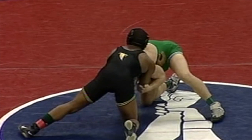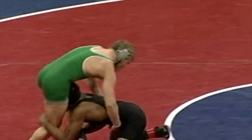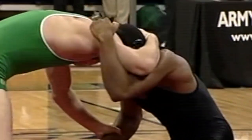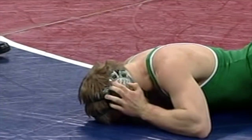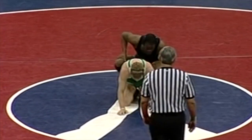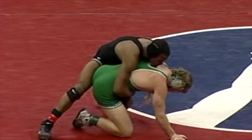Holt is a two-time state champion, a two-time most outstanding wrestler at the state tournament, and a three-time finalist in Utah. He has a twin brother who placed second in state but could not wrestle in this event due to an injury. Jenkins on a re-shot — got a whole lot and then just fought him off, and now he's got a re-shot. Try to throw by, drop it underneath to the high crotch. Under 30 seconds left here in the first period.